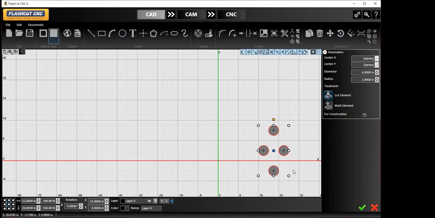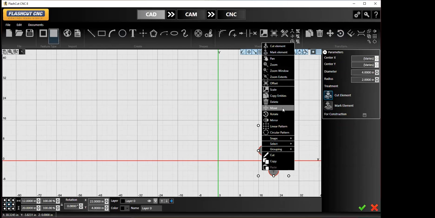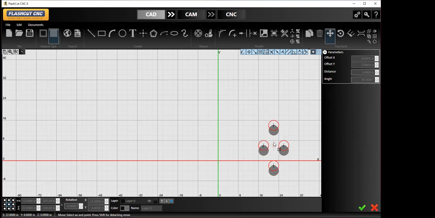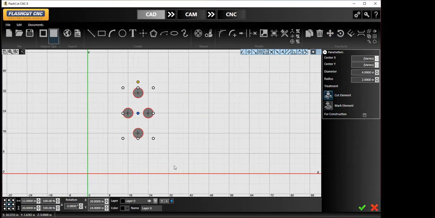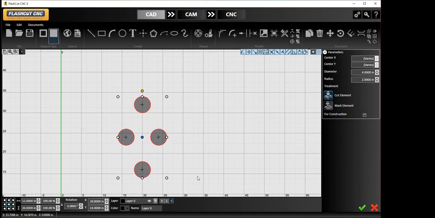Check. Move. Doesn't matter where we move it per se. That looks good. Okay. So window in on our object.